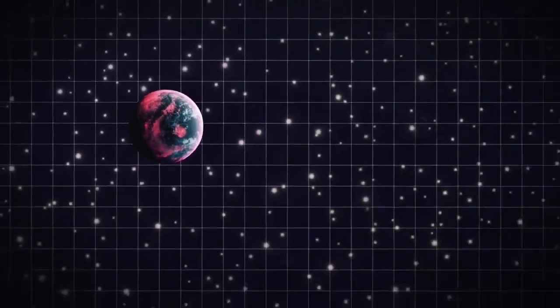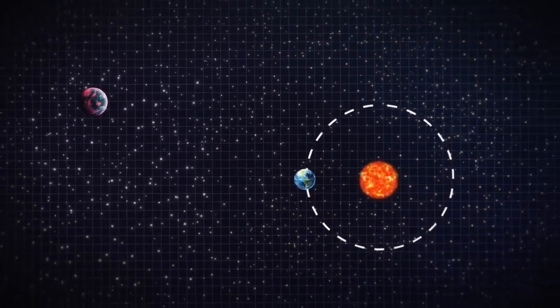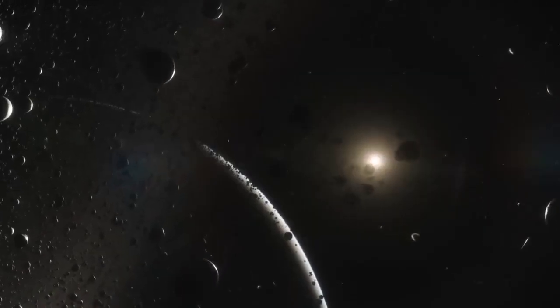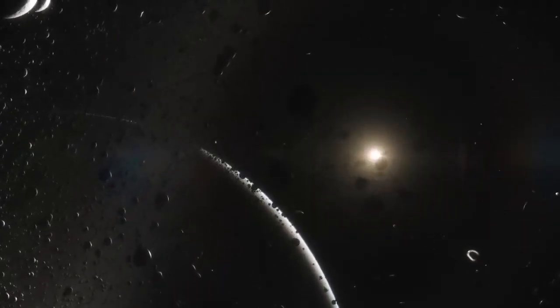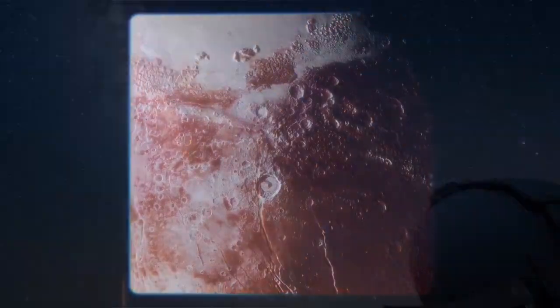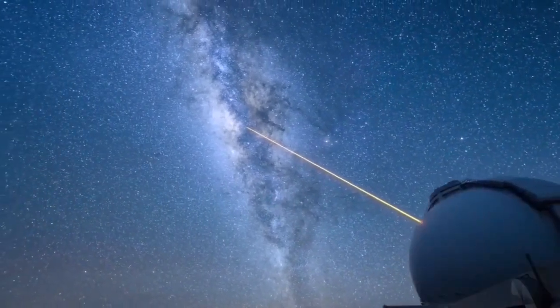Astronomers have been able to send spacecraft on missions out of our solar system into interstellar space and have built telescopes that have the ability to look billions of years into our universe's past. So it may be surprising that there is still a lot that is yet to be discovered within our own solar system.